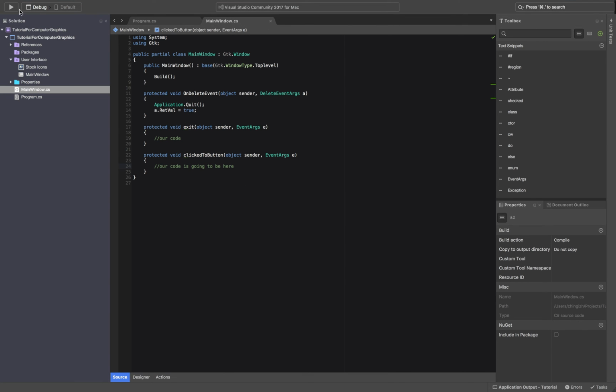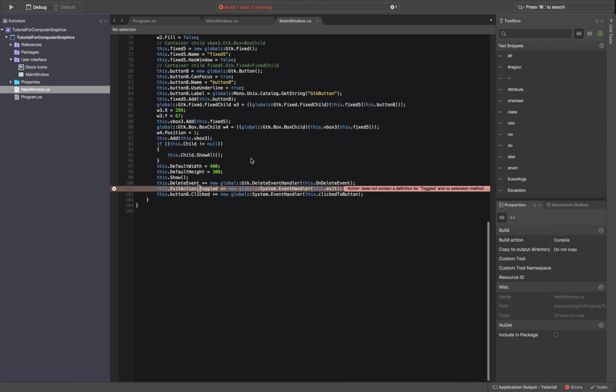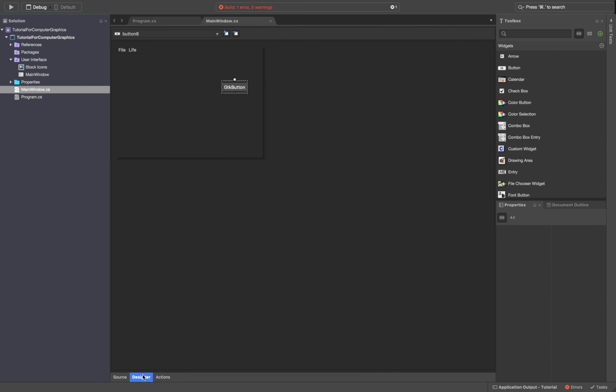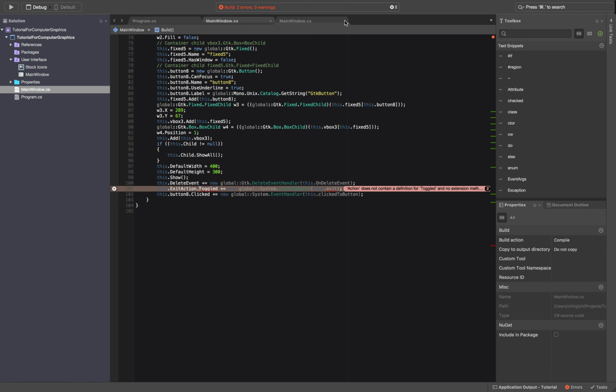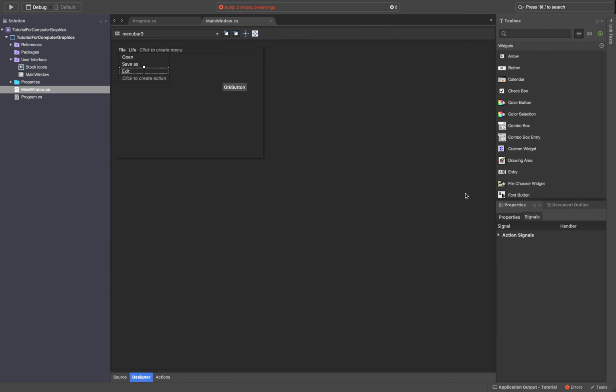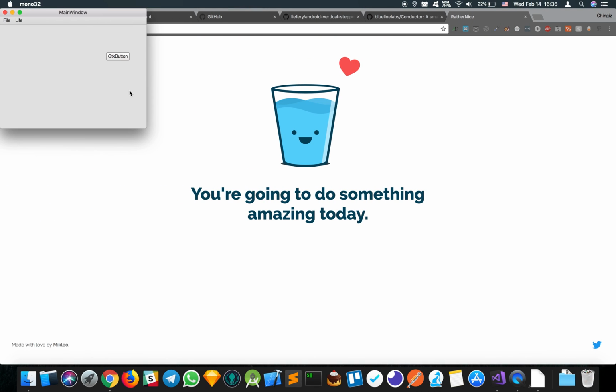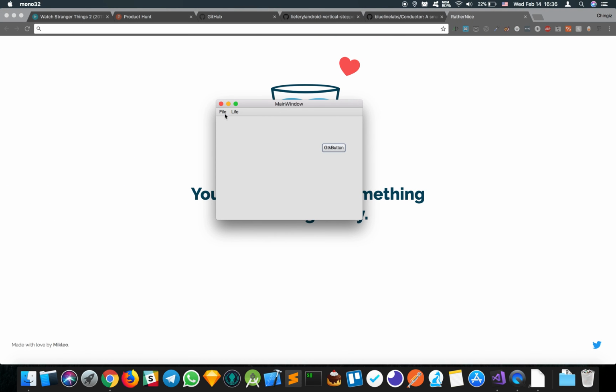Let's run our project and see if this works or not. So there is an error here. Let's ignore this and delete this function. Maybe it made something. So let's run our project again. Okay, let's delete that function. Maybe I did something else. I deleted the function, that's why. So it worked. So we see that we have a main window with options here and our button. So we can do whatever we want here.